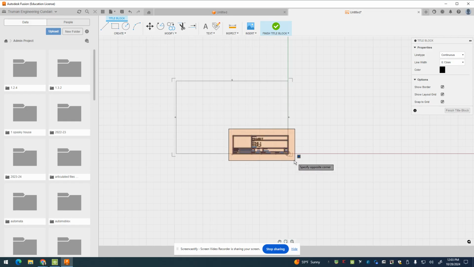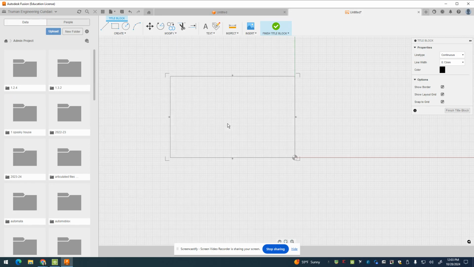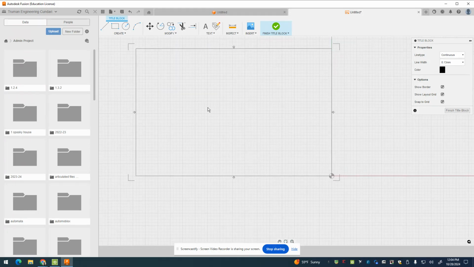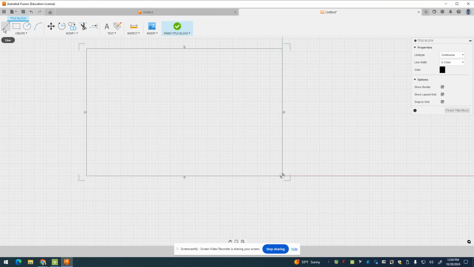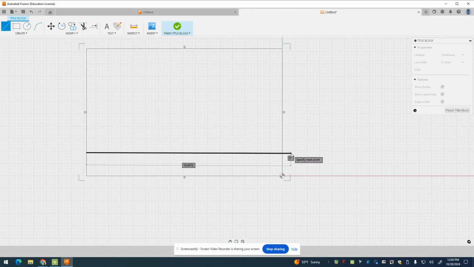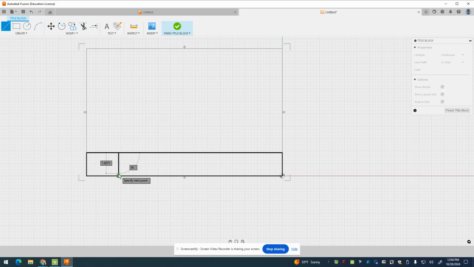So now we're in edit, and you can see this is the whole page. But the first thing I'm going to do is draw a rectangle around the existing one and delete it. I want to make what we have on the paper I gave you. I'm going to X out of this. So we're going to do a line tool, and I'm going to go about this far up. I'm not going to go super tall. And I'm continuing with the line tool going down. I find when I do the rectangles, they pop to corners in a weird way. But if you master the rectangles, go right ahead and use them. And I know I'm going to have an image of a tiger here.